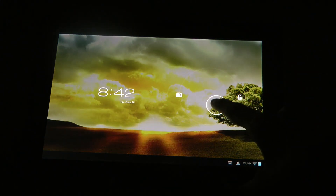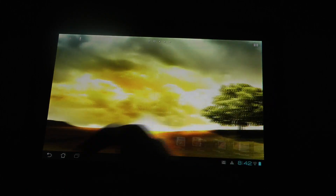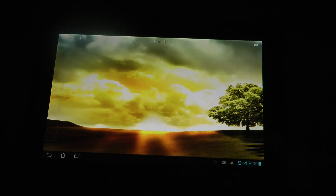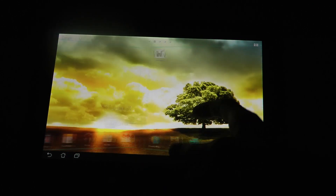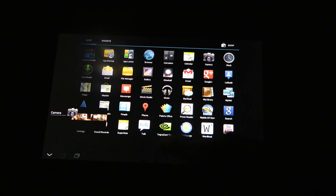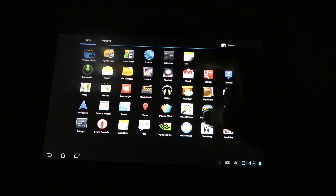Hey guys, so today I just want to show you a pretty cool program on my Asus Transformer Prime. Basically that program is a graphic test program, because as you do know this is the first tablet with NVIDIA Tegra 3. That means it's quad core and everything, which is kind of awesome. So you can go ahead and test out the graphics — one of the programs that NVIDIA made called Glowball. I think I have that open in the background right now, that's why it lagged a little bit, because that's a heavy program. So let's fire it up here.